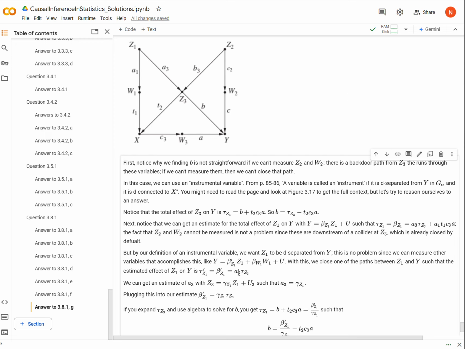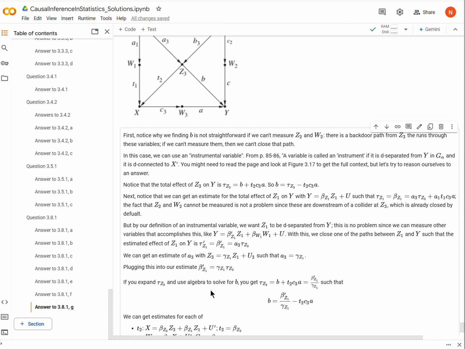Now, we can get an estimate for A3, right? Because that's just regressing Z3 on Z1. Here I'm going to call it gamma, because now I have a beta Z1 and a gamma Z1. That way I don't have two beta Z1s.